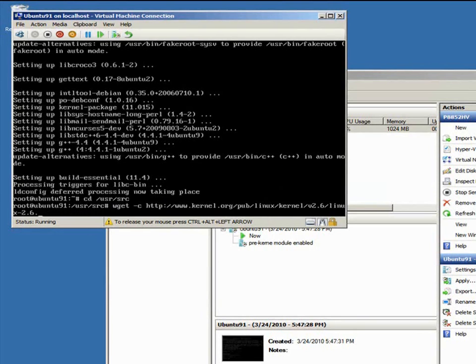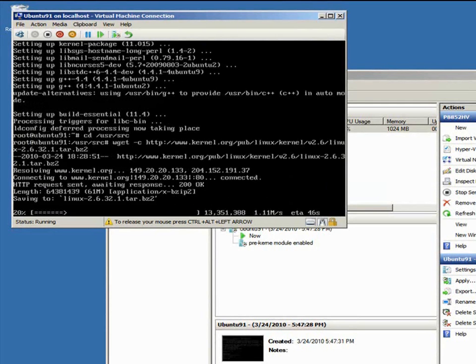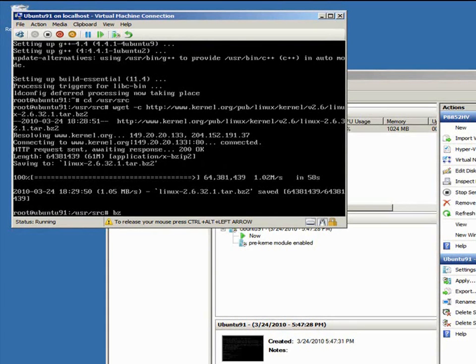Once the packages have been installed, we'll download the new kernel source. Once this kernel source has been downloaded, we'll need to prepare it.